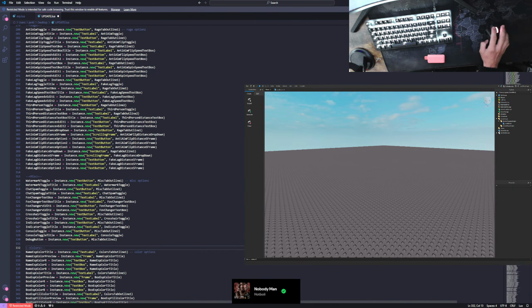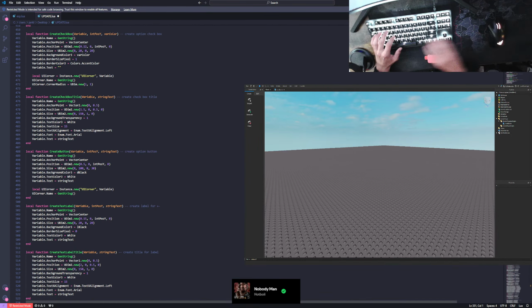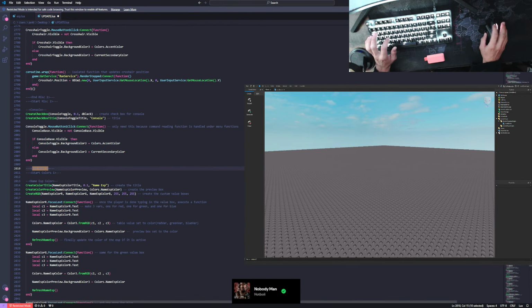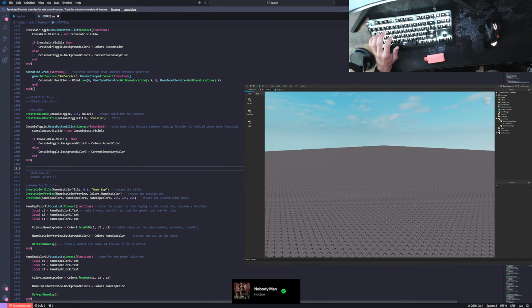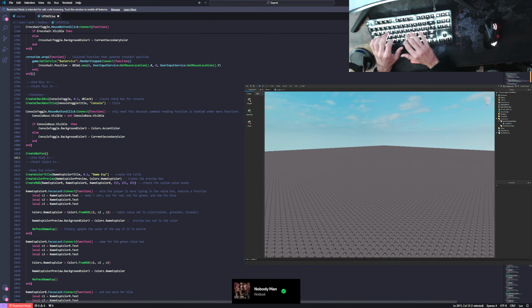Alright, back to what I was doing. Let me see. Debug button. So for the debug button, I need to go down to MISC2, and then right down here. Wait, oh yeah, right here. Create button. How do I do create button? Variable, impulse, string, text. Okay. And Misc 2, yeah.